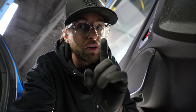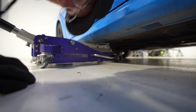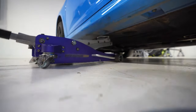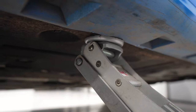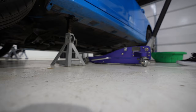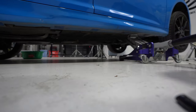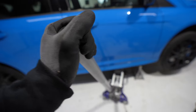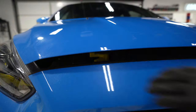Promise me something before you get started. For your safety, pull your e-brake up, make sure it's tight. Also, pop your hood. The Focus is chill because there's a big old pinch weld across the whole thing that's strong. Strong pinch weld right there. Then you go to the sweet spot, put your jack there. Repeat on the other side carefully. Snug this tight, leave that as a backup. 2 jack stands, you know you'll be safe and the car won't fall on you.